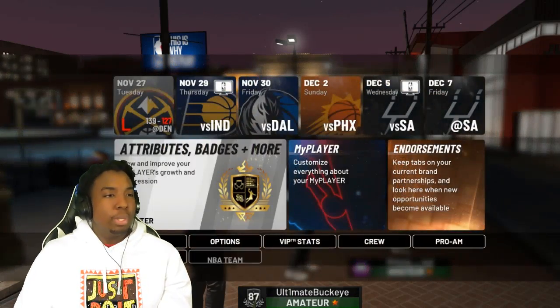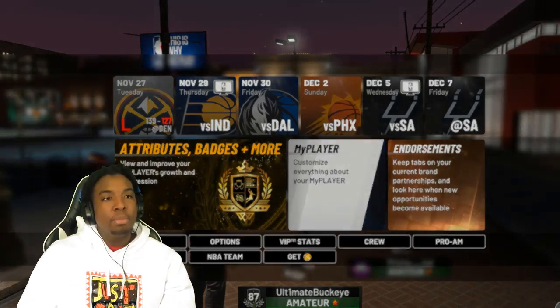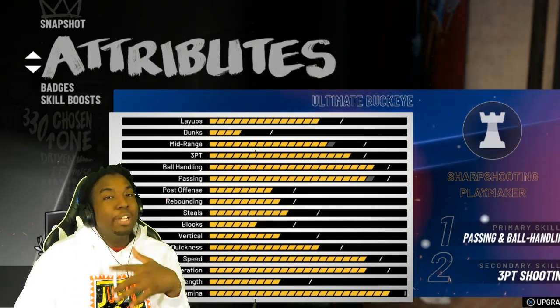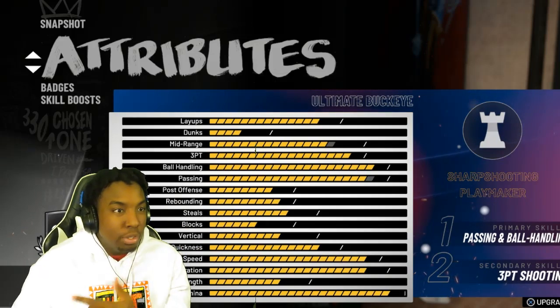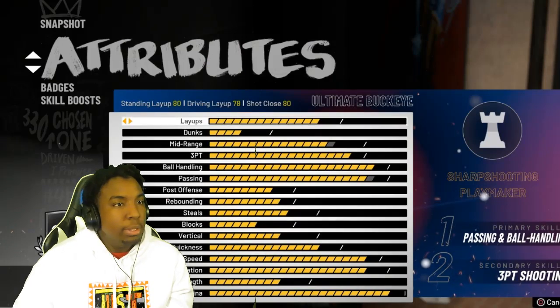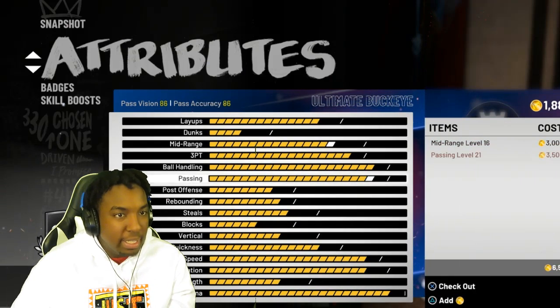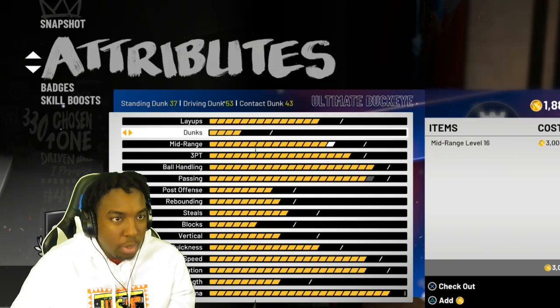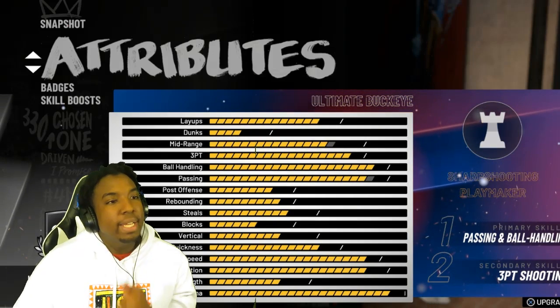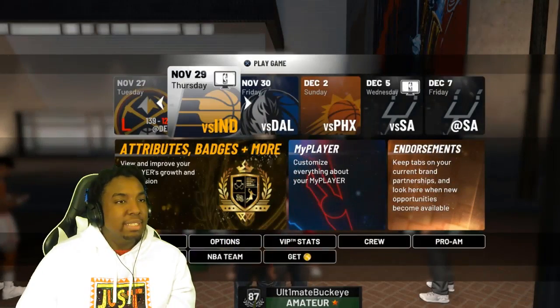Before we hop into a game, let me show you guys the player real quick. Alright guys, so here are the attributes. My player is currently an 87 overall. What we need to do is get more VC, and I'm going to do that in the next episode. We have to put our mid-range up and our passing, and then everything will be maxed out for now. We do need to unlock some more upgrades. But yeah, our next game right now is against the Indiana Pacers.